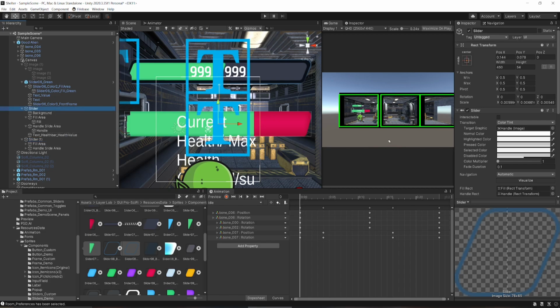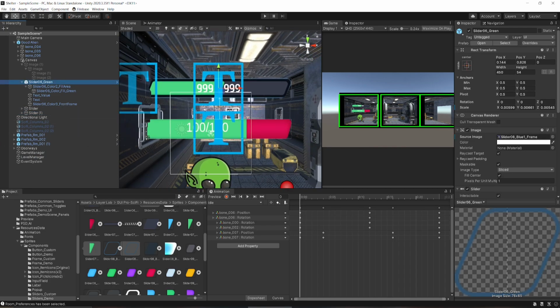So basically, our green slider is our current health, and our red slider is our max health. But this max health can change depending on the radiation or special type of damage you receive. And we will go over that a little more once we start coding this out.